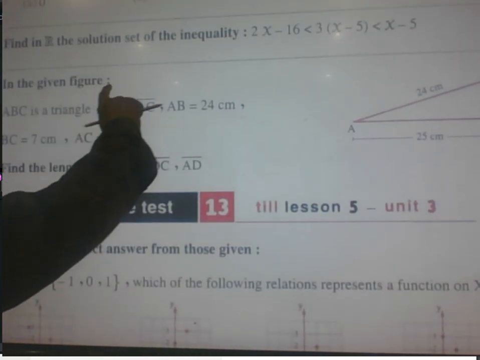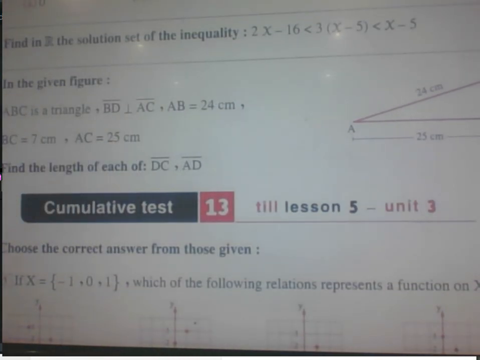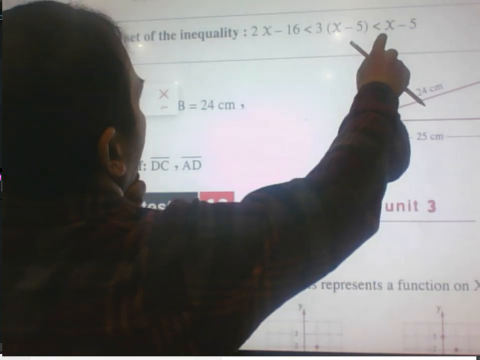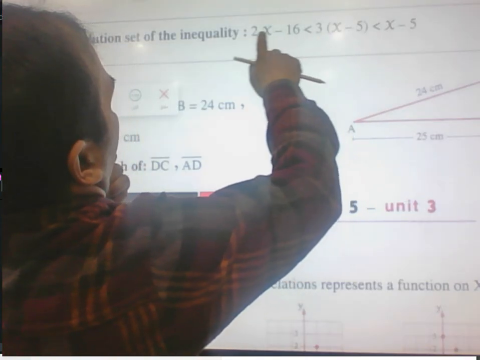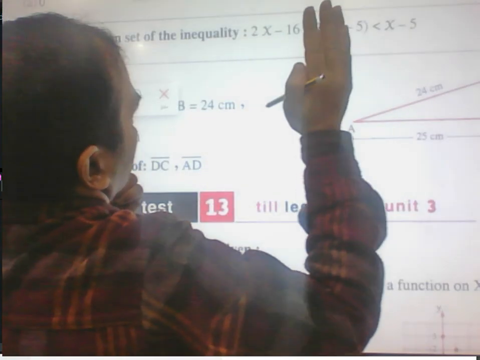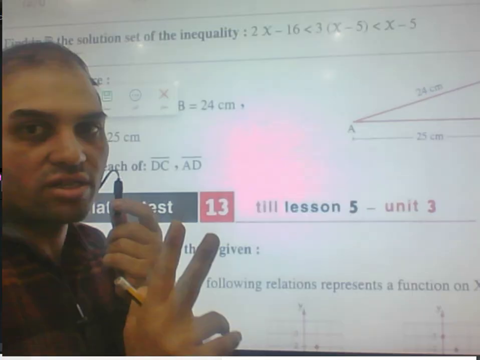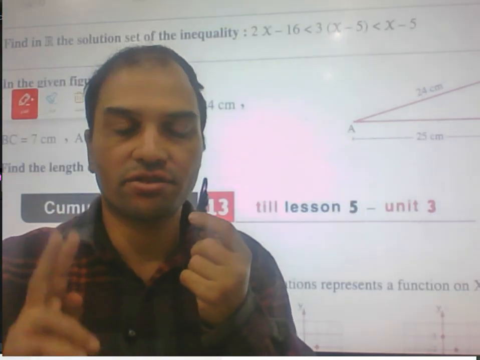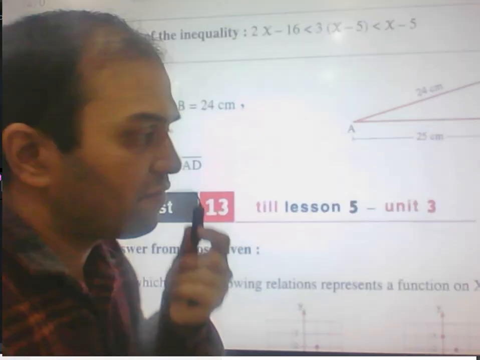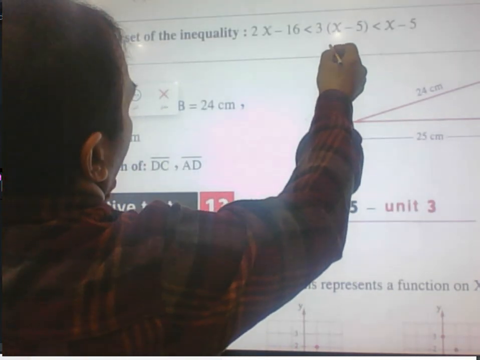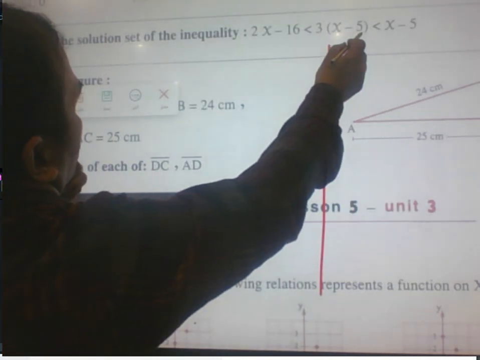Next, question number 2. We want to find the solution set of the inequality in R. Look here. First step, we have x, and we have 3 product, and we have here 2x. So you must divide the solution between two inequalities and solve them together, and then find the intersection between the first solution and the second solution. Okay? First step, I will divide it like this, and write the first relation.